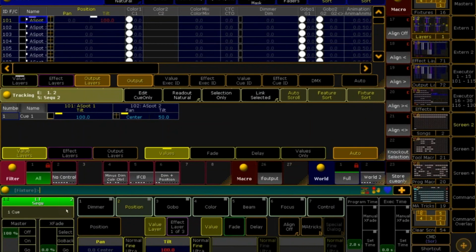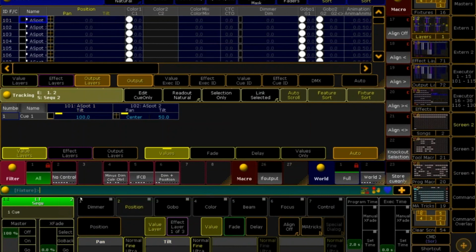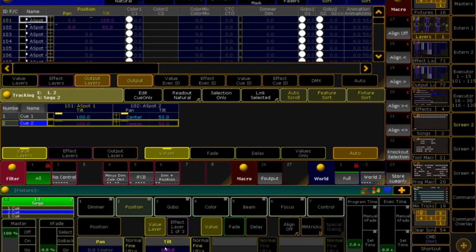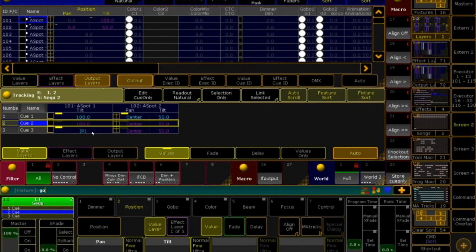And then release is how you release control of an attribute. So, store, create second queue. When I go, this tilt value has control. Tilt is tracked. If I don't want this queue list to have control of tilt anymore, say 101, release, and store Q3. And you'll notice it shows up with an R, and when you hit go, this value is released from this queue list and goes back to whoever last had control of it, either another executor or in this case back to default because I have no other executors running.